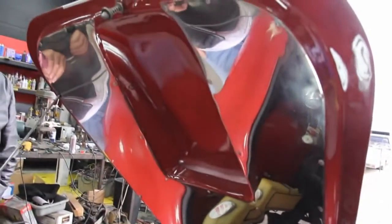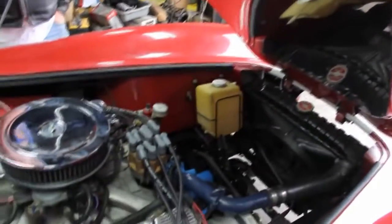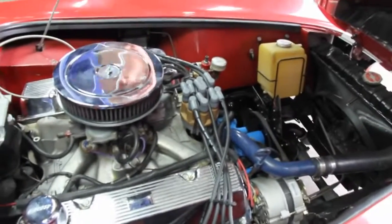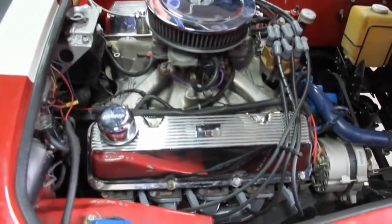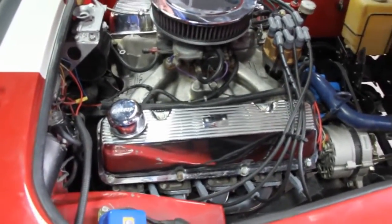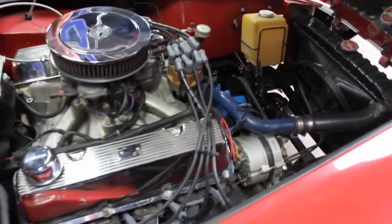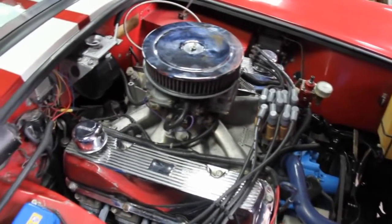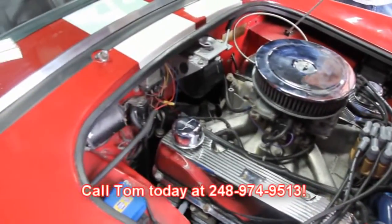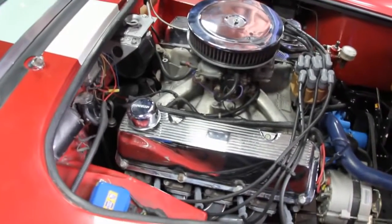They've got a piece of polished stainless steel to show off that motor when the hood is up — you get a lot of attention in this car. This is a really popular car; this one's not going to last long, so make sure you give Tom a call at 248-974-9513. This Cobra is just a blast to drive. With the automatic, all you've got is a brake and a gas pedal — real easy to drive. Let us put this dream in your driveway.